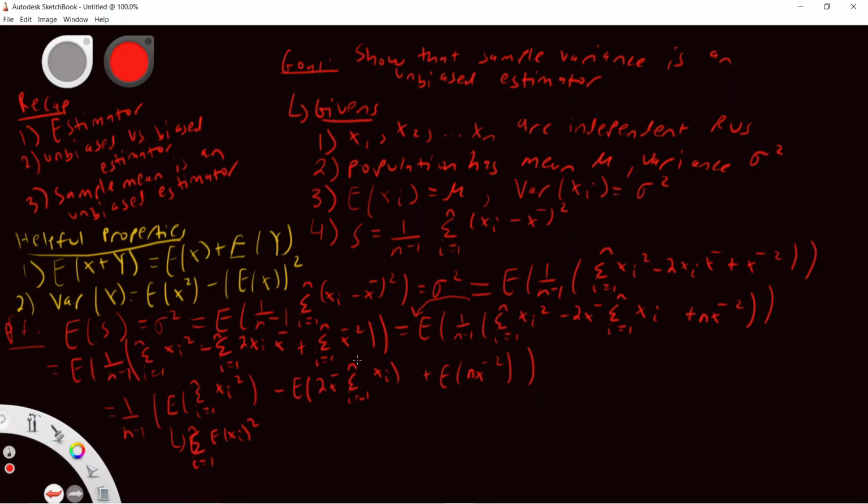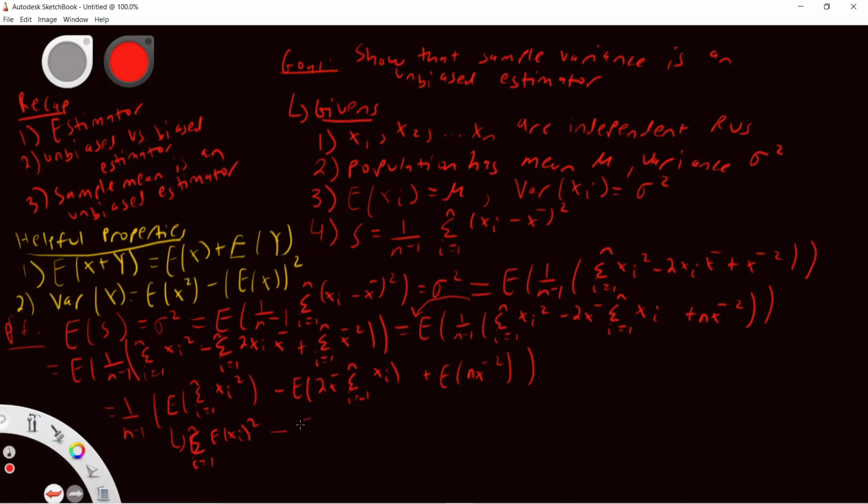In the second term, we can do something even more clever. What is this term doing? The summation from i equals 1 to n of x sub i. Well, that's just adding up all the x's. But wait a minute, if we're adding up all these x's, isn't that simply the sample mean times n? That's where we're going to make a clever substitution here. We're going to replace this summation from i equals 1 to n of x sub i with n x bar. So this term simplifies to this.